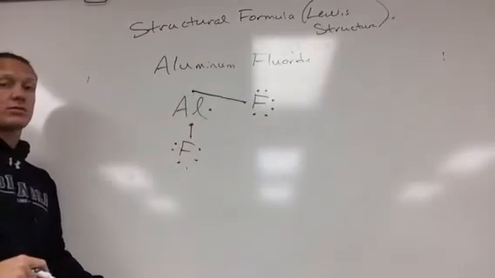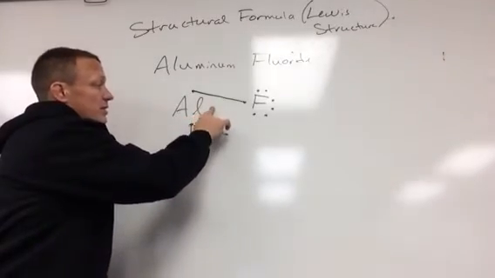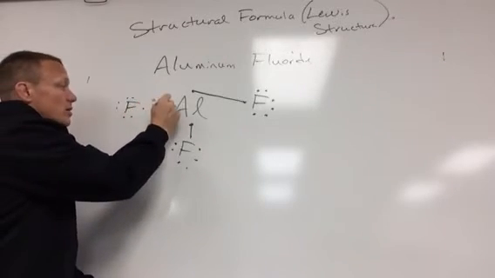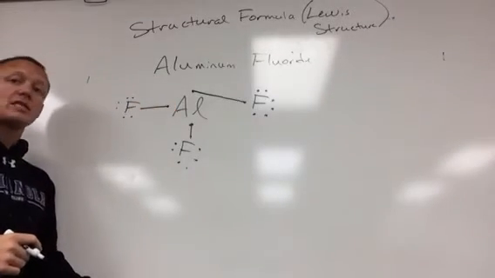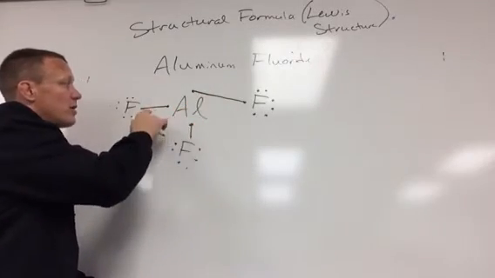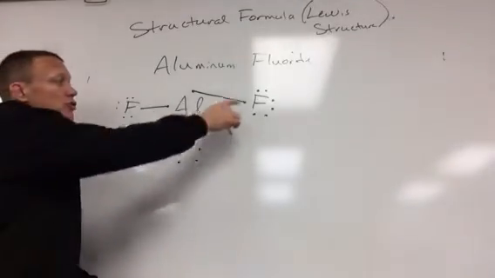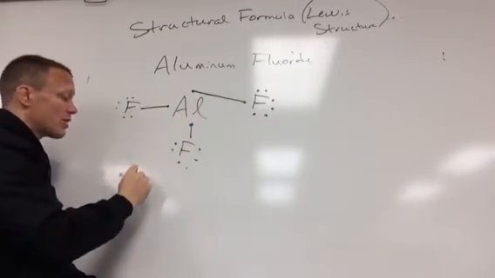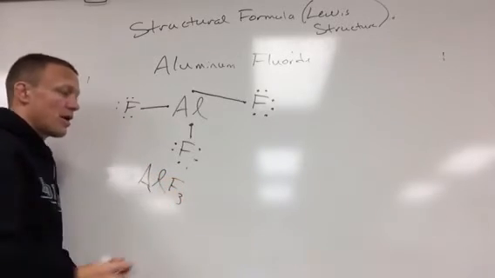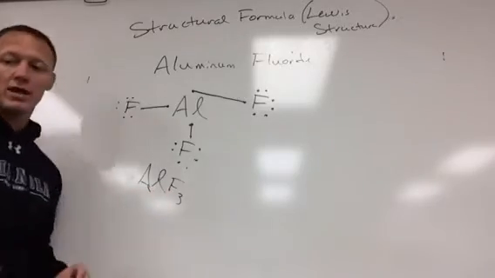Aluminum can give an electron there. Okay. And then another fluorine, I'm going to take this electron, put it over here. Another fluorine here. Aluminum can give 1 there. That is not a triple bond. That would be 3 single bonds. So it's single bond, single bond, single bond. Again, every non-metal, the fluorines always have 8 electrons around them. That is your structural formula, shows the structure. The chemical formula would be AlF3. Always metal first, non-metal last. So aluminum fluoride. Aluminum fluoride.